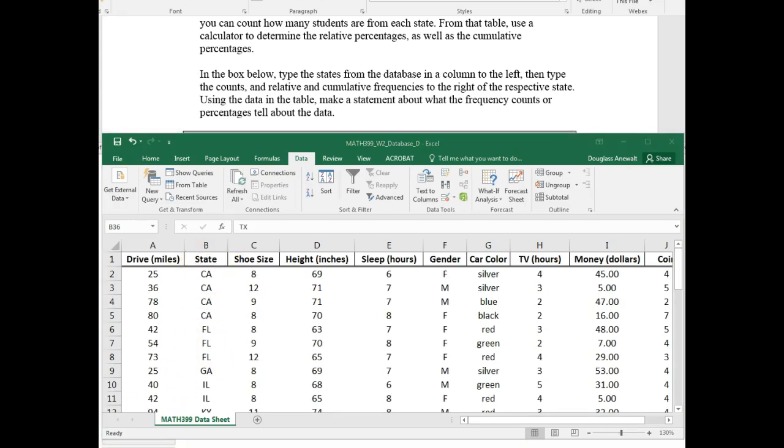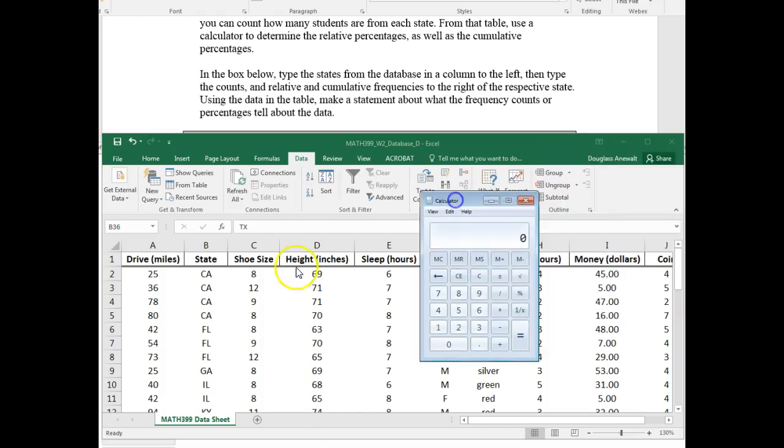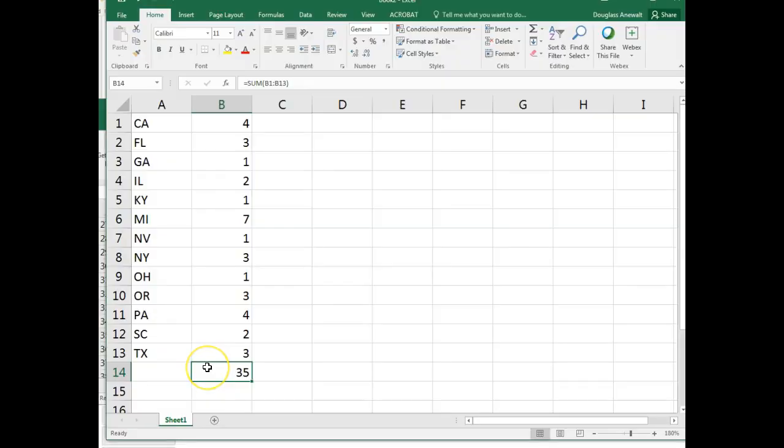So if I pulled up a calculator for relative percentages, if there's 4 people from California, 4 out of 35 gives me the percentage of people from California. So from Florida, I would do 3 divided by 35, and so on. I'm going to show now how you can use Excel to make that process even faster.